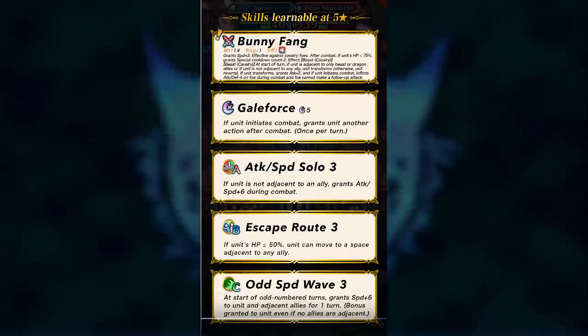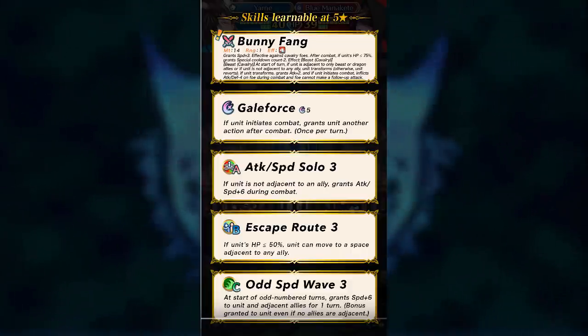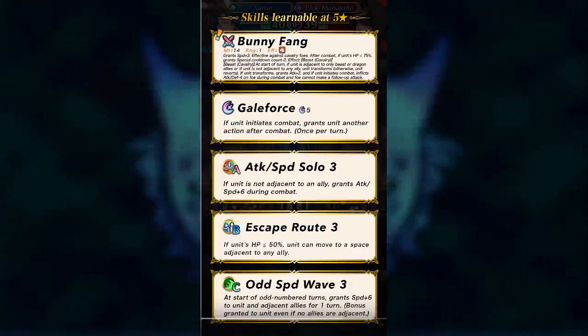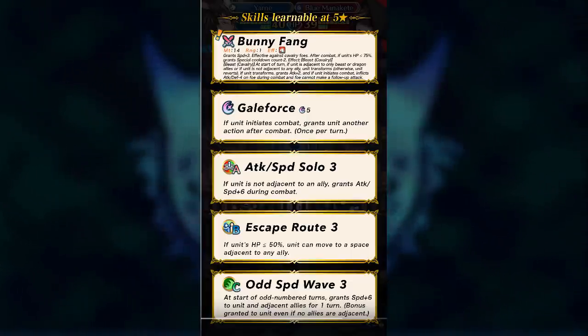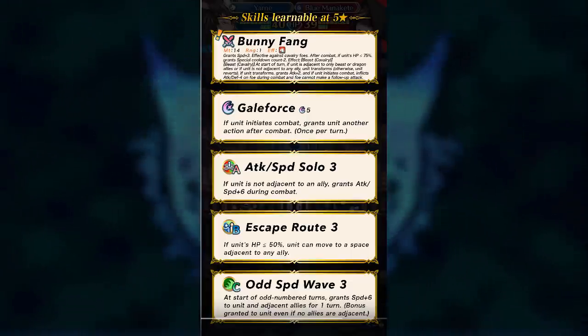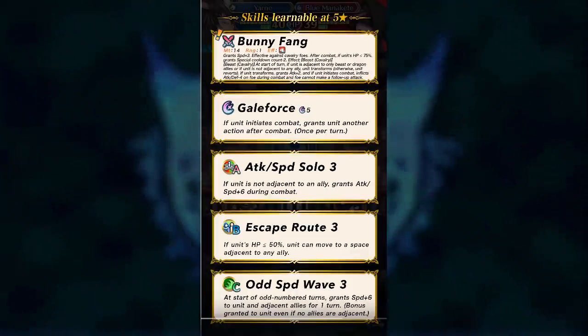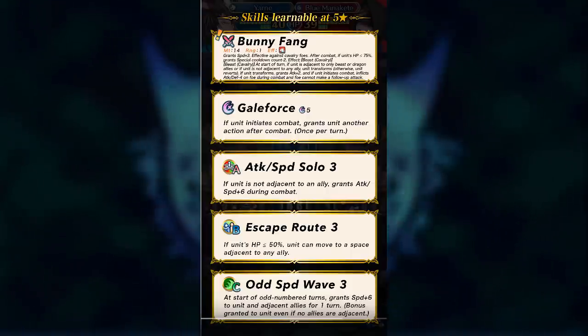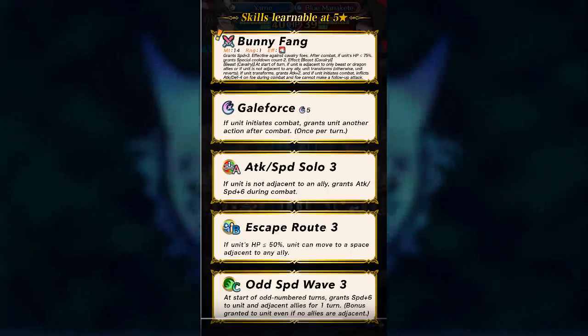I know it's not optimal. Yeah, just get desperation instead and just get the kill. But escape route, I guess. You haven't seen that skill in a while for a new unit. Yeah, no, that's actually pretty fair. That's some Gen 1 stuff. Mm-hmm. Odd speed wave is pretty nice. I forget who else has that. It's Carla, I believe. Carla, yeah. So more odd speed waves in the mix.